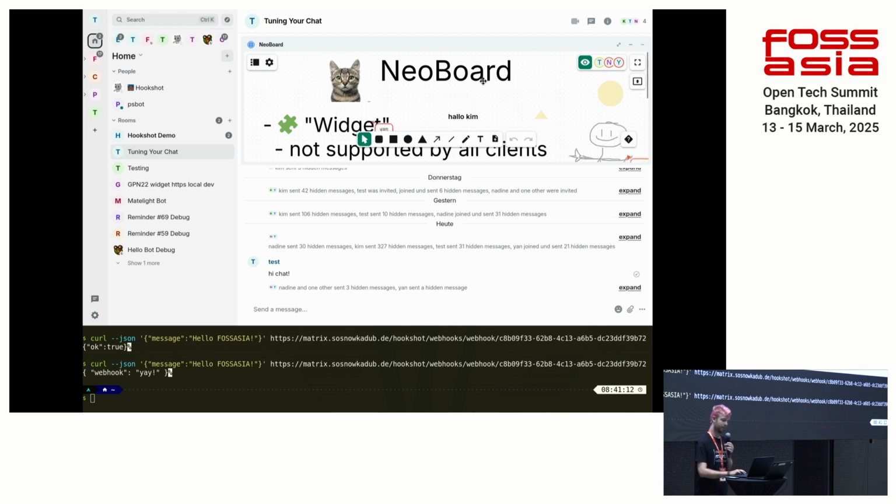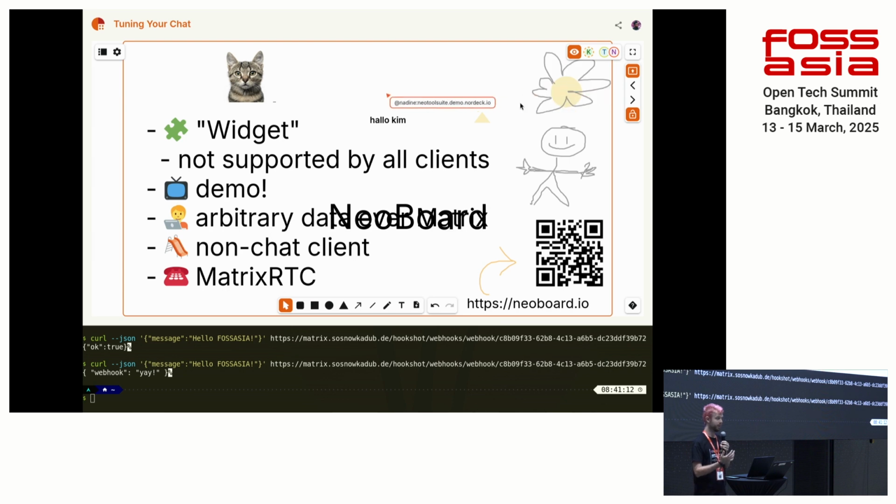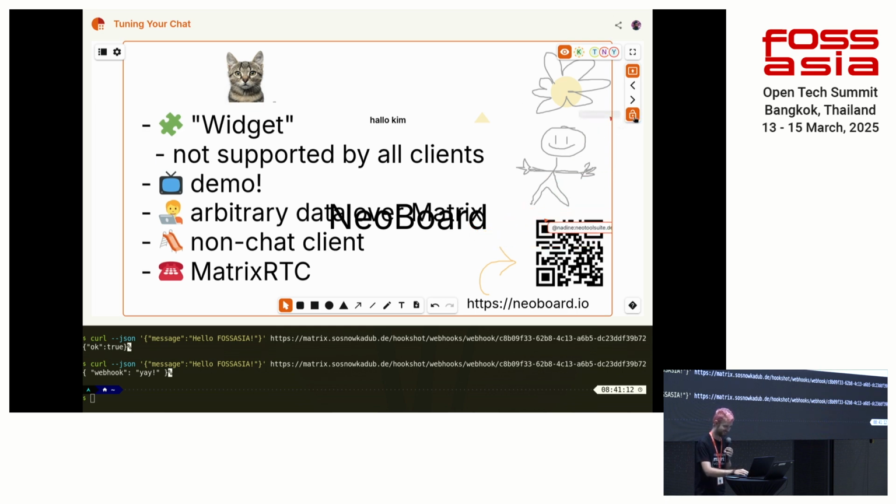But it doesn't end here. I mean, you have seen these are my slides here. I'm using this tool. You can also use it standalone. So this is the same software basically running in a standalone mode. So that means your Matrix client can be, and it often is, a chat client. But you can also go and develop a non-chat client, which, for example, in this case, is this whiteboard. I'm going to disable the editing again. It's getting a bit crazy here.